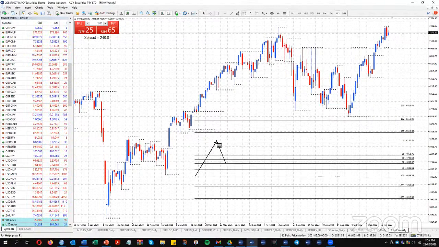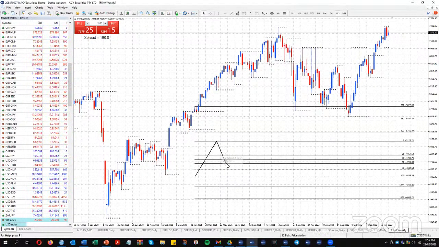You draw your fib from low to high and you measure the pullback. But in MT4, the extension is already drawn. It's here. So once price has pulled back to the 62% level, your target for the upward move is the 127 extension already drawn. It's there. You don't draw a further extension to try to come up with a further extension. It's already drawn. So when you draw it across a range here from low to high, it gives you retracement levels and your extension levels all in the same tool at the same time.